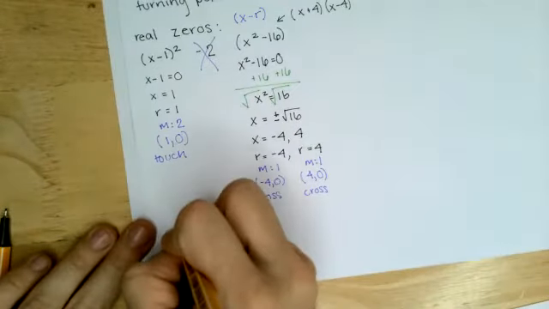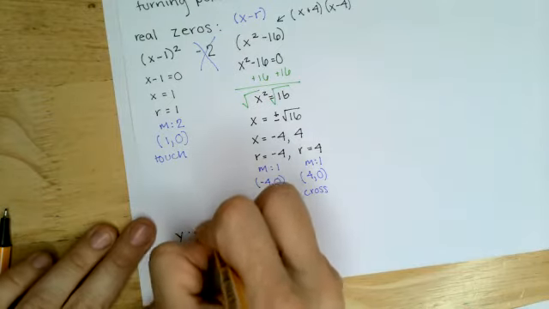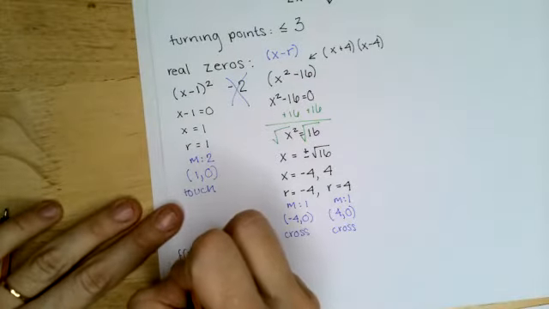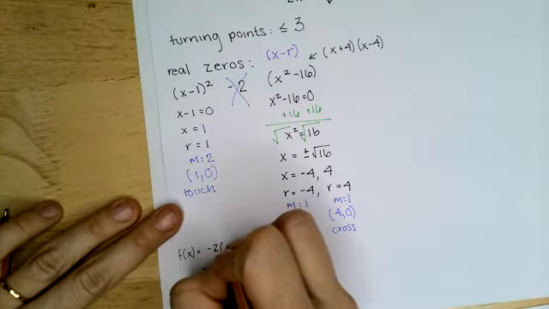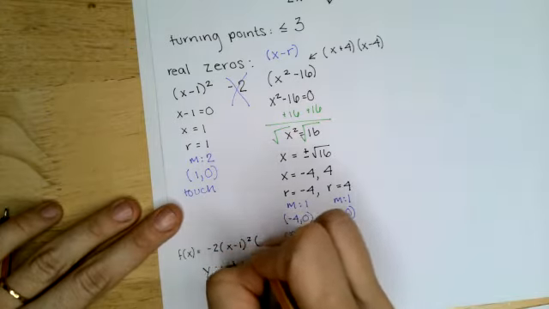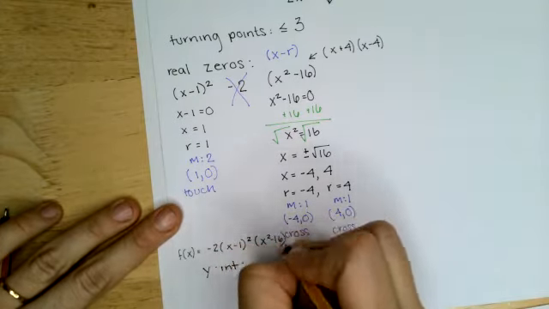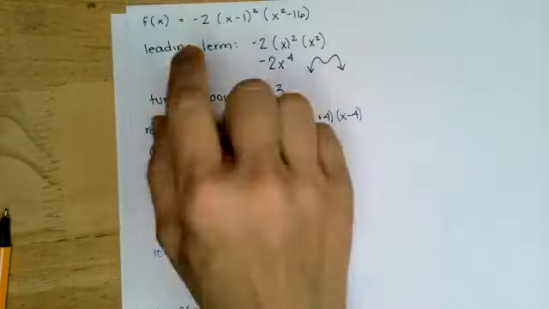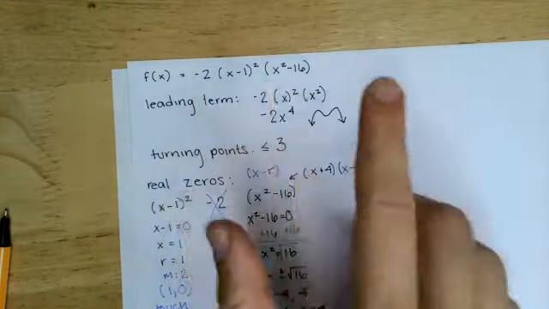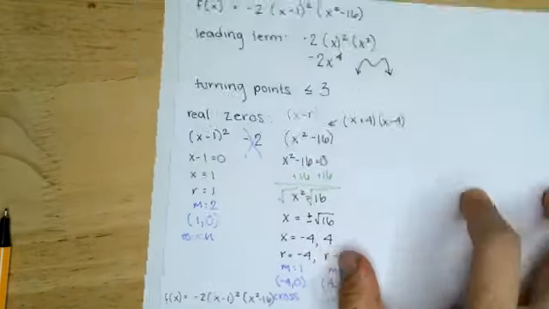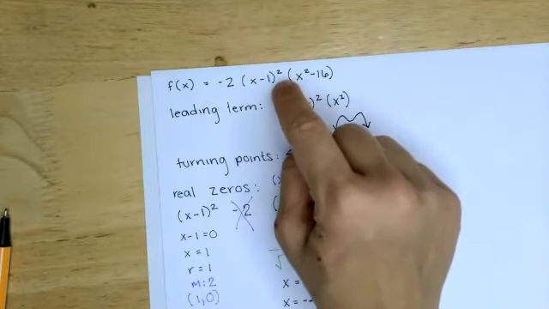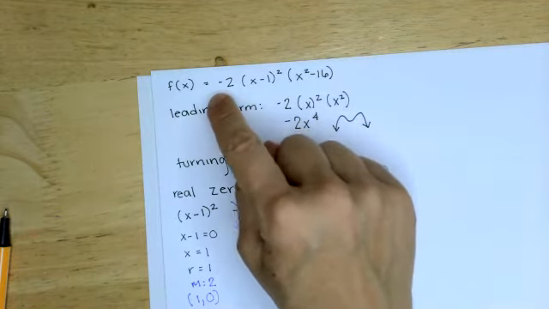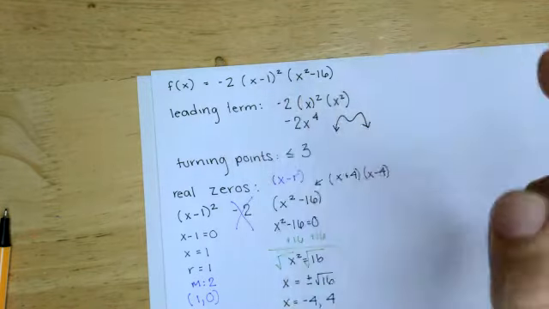Good. So we know our x-intercepts, and we know our leading term so that we know what the graph is doing and how many times it's going to turn. Sorry, I said our y-intercept. The y-intercept, can we still see it? No, I'll rewrite it. F of x equals -2 times x minus 1 squared times x squared minus 16. Good. So for our leading term, we multiplied the -2, the x squared, and the x squared, right? For our y-intercept, we're going to multiply the -2, the -1, and the -16. The -1 is squared.